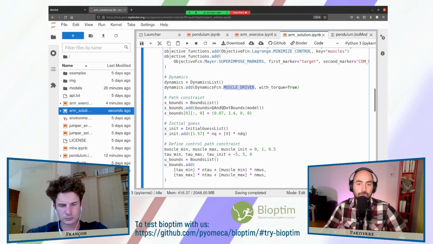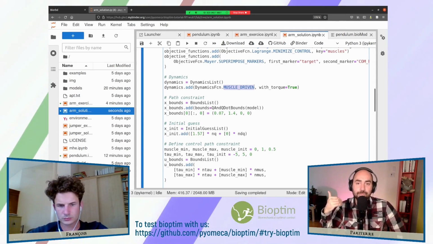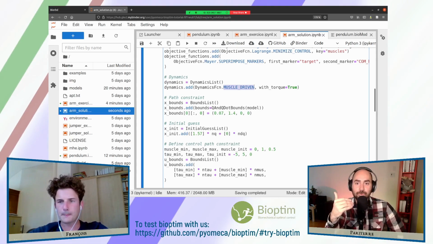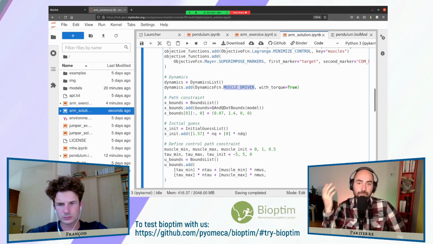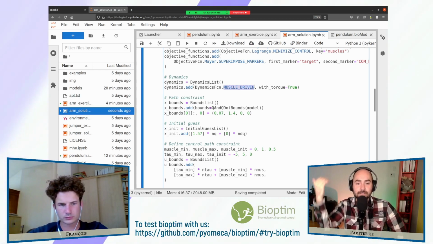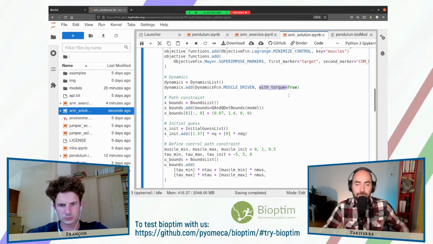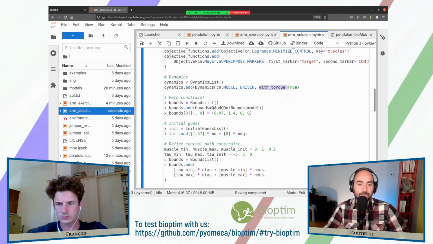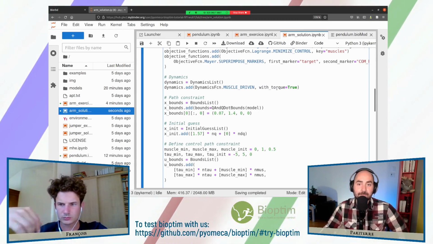The dynamic that we're using this time is muscle driven. Muscle driven would use the muscles to compute the generalized forces, and at that point, it takes the generalized forces and converts them to generalized acceleration, and then integrates twice. For some reason, you may want to add not external, residual torques. For instance, if you think that your model may be too weak, you may want to add them.